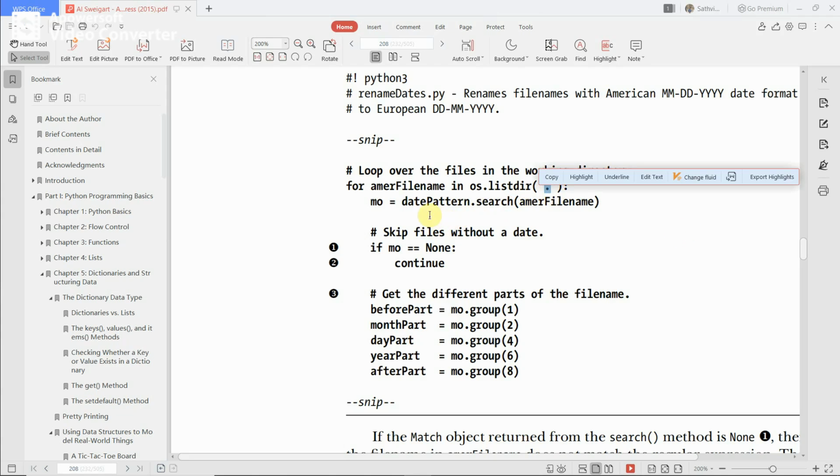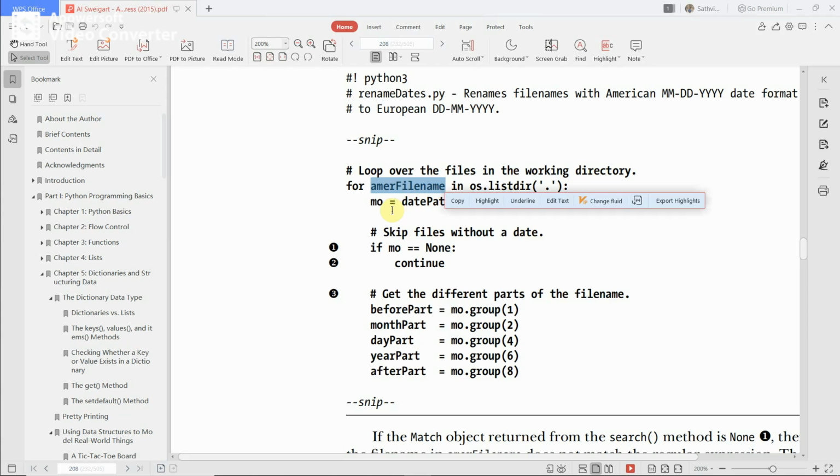It lists all the files in the current directory and loops over each file by using amr_filename, and then in that file name it searches for the pattern.